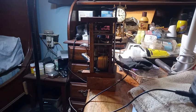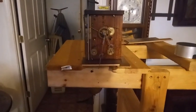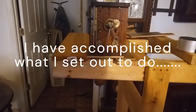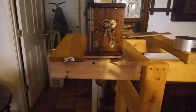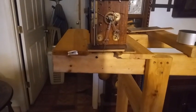The hand is turning. Now I need to go put it on a stand that's not my desk so I can monitor the time. In 1.5 hours' time span, it has gained about 4 minutes, which is a good thing because now I can lower the pendulum to adjust the time. So I've accomplished what I was wanting to accomplish. The hands are moving. The clock is running fast. So now I can lower the pendulum because I have plenty of space to do so.